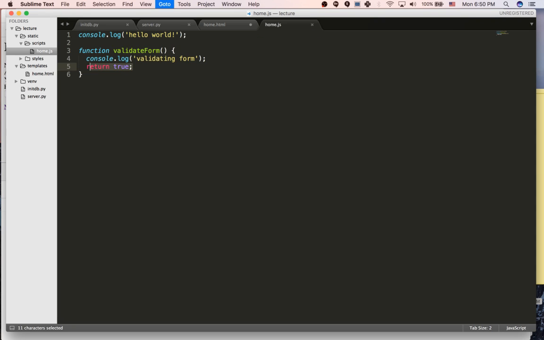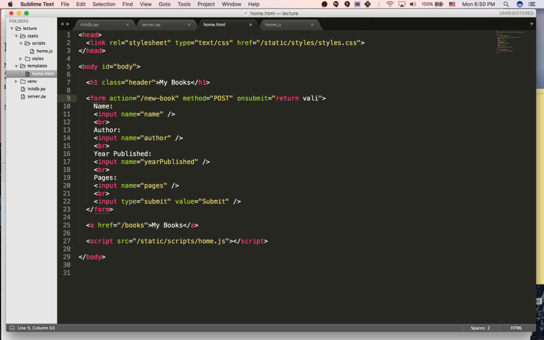So, all right, let's go to, okay, so go back to validate form. All right, so now if we want to validate these different inputs, we need to have a way to be able to get their values. And there's a couple different ways, and I'm going to show you probably the most straightforward way for right now.